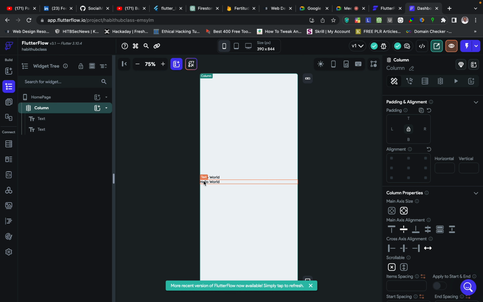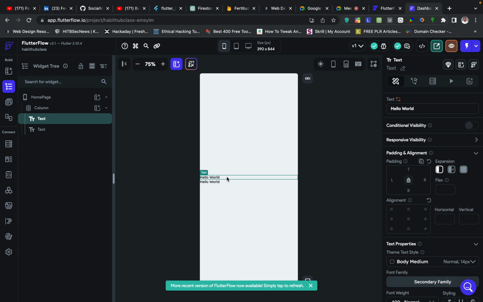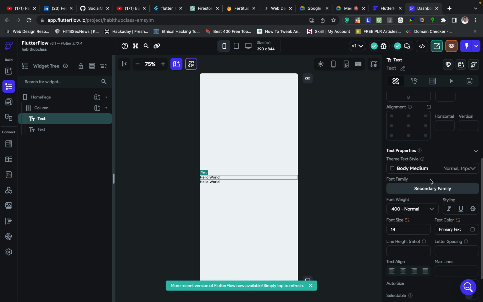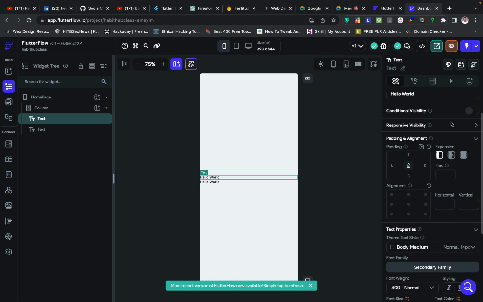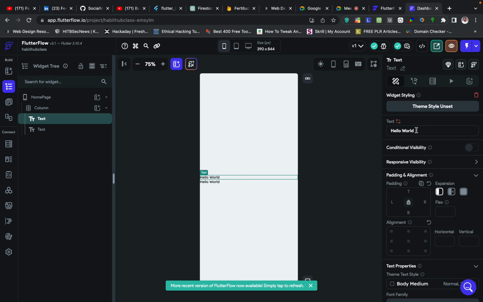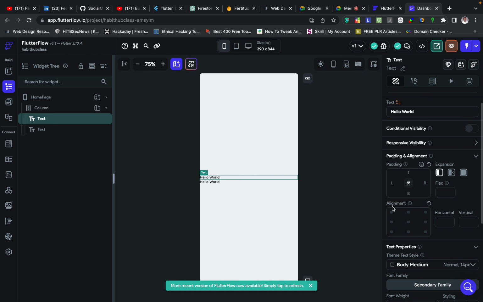Now these test widgets are spreading from left to right of the screen. So for me to make this test widget be in the middle, what I can do is I can come to the test alignment. This is where we start with test here. You can see, so you see this is the test. You can edit the test here.